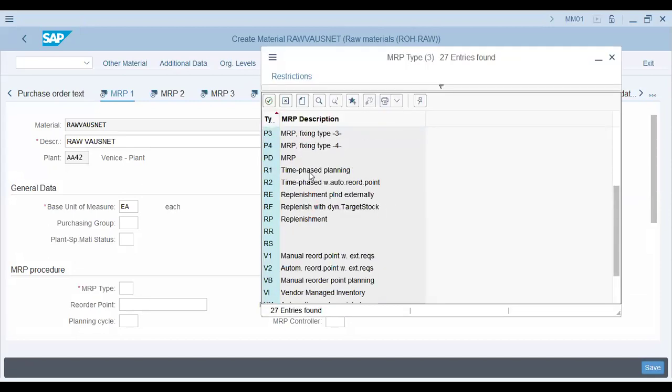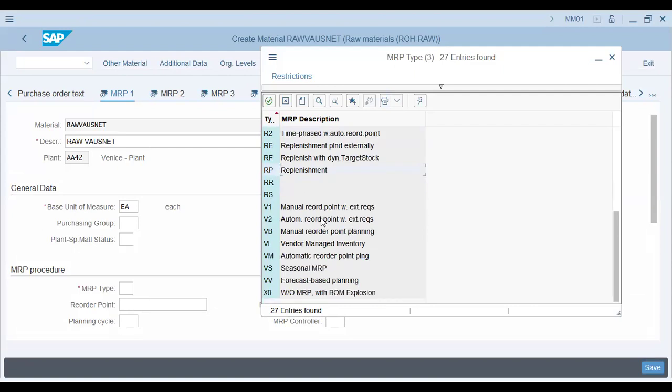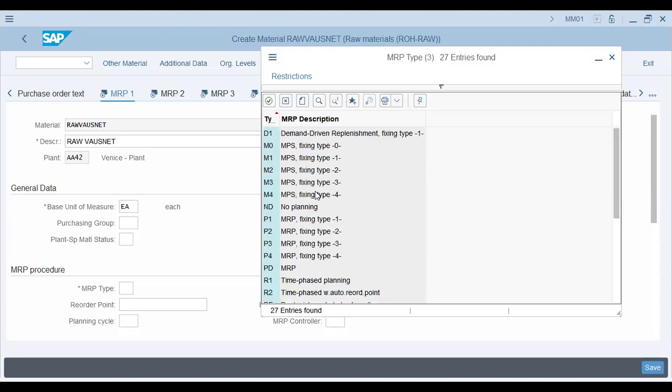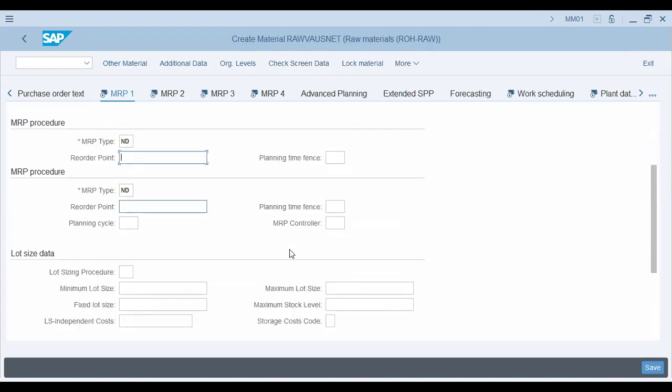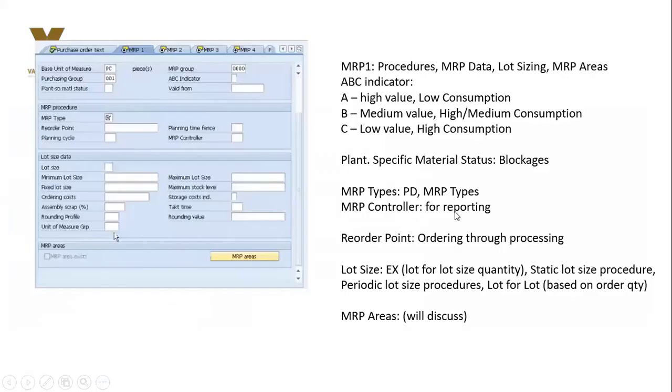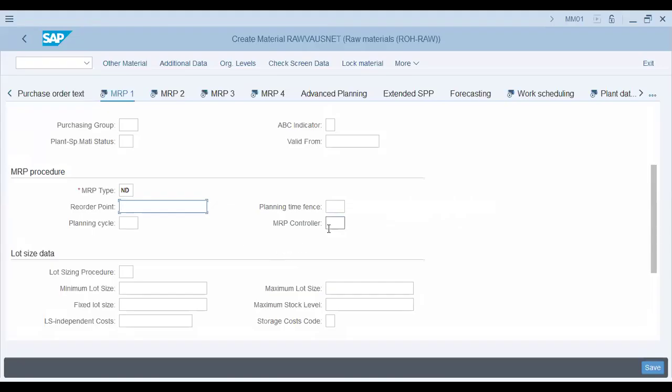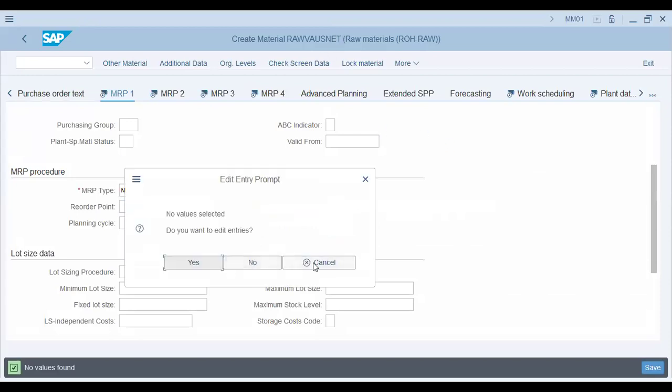It can be for planning, replenishment, or MRP, or forecasting, or for explosion of the bills of material. Based on this, let's keep this and we will change this later on. MRP controller is basically for reporting purposes. I'll explain all of this. No values are here. We'll define it later.